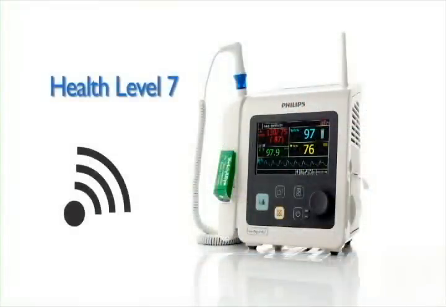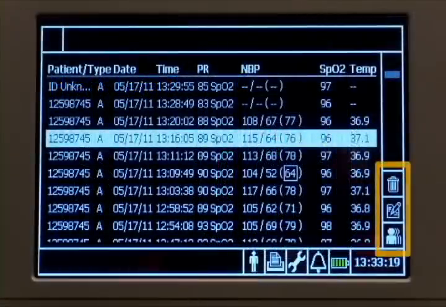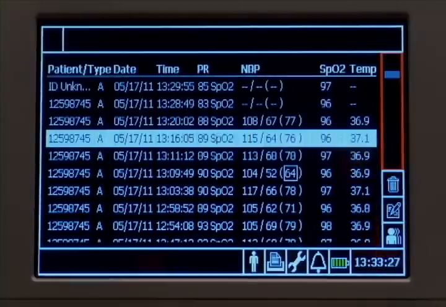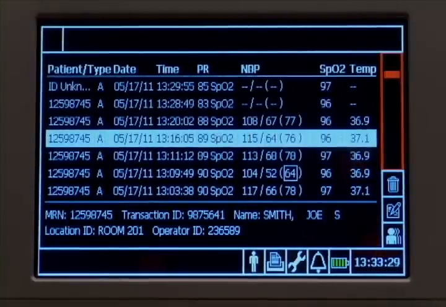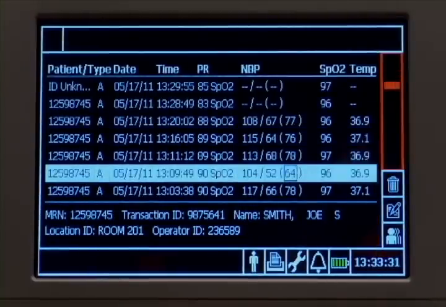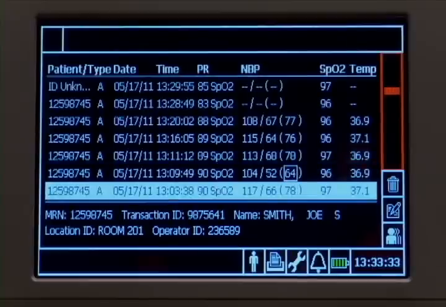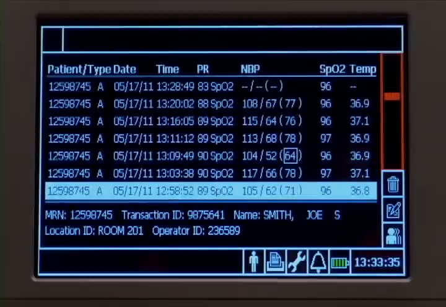The VS2 Plus also has the ability to send data over a wired or wireless network to an electronic medical record. If your monitor is networked, the record turns green when it has been exported from the monitor. The Patient Records buttons are used to delete, edit, or view patient records. To view a saved record, turn the wheel to highlight the scroll bar and select it. Then turn the wheel to highlight the desired record to view all patient information and measurements for that record.